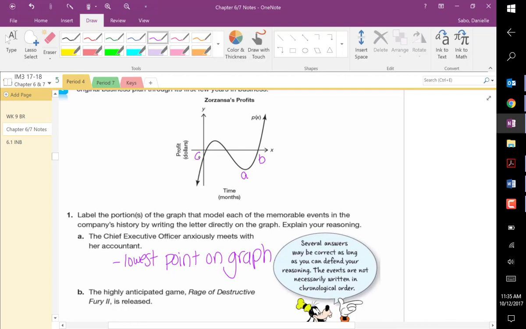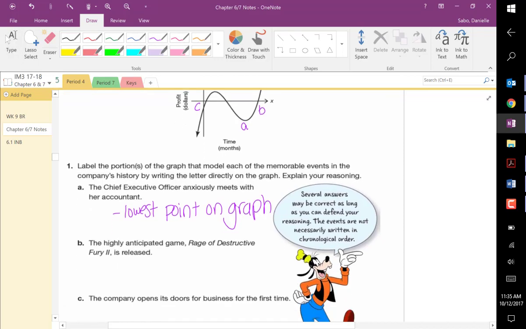Again, this is just exploring. I'm not going to ask you to do this in the future, but you need to kind of be able to read a graph and be able to answer some of these questions. Okay? So right here is where I'm starting. That's year 0. This is years. 1, 2, 3, 4, and this is the profit. It tells you right here on the graph. Years, profit. Well, at 0 years is when I start a company. That's why C is right there.